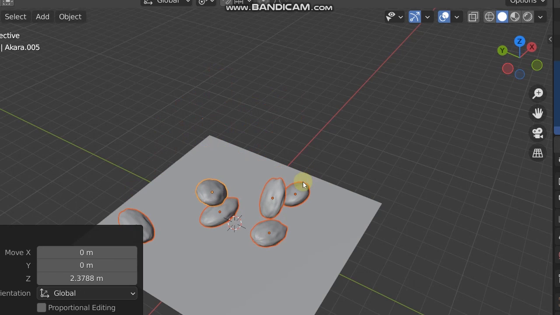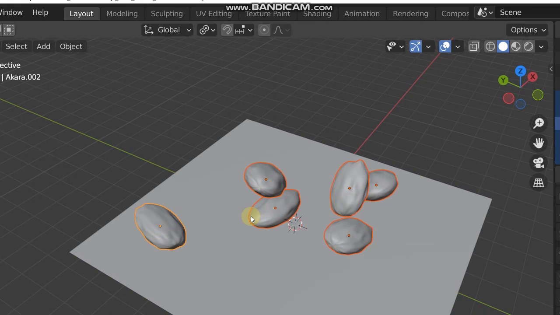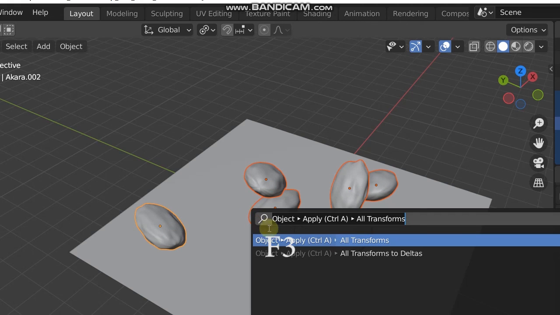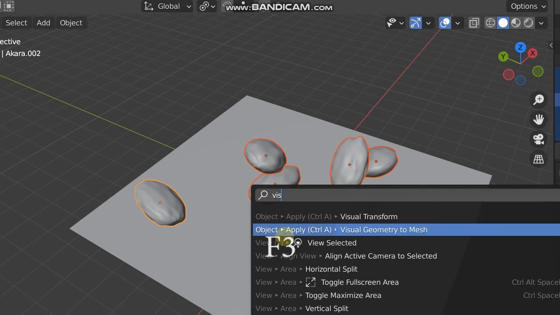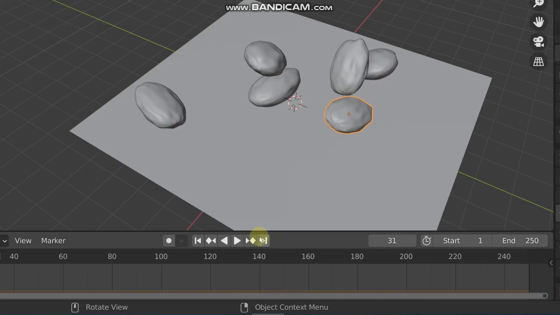I think I'll just pause it right there and select all of them. When you select all of them, press F3 and search visual transform. The position of each object will be applied.